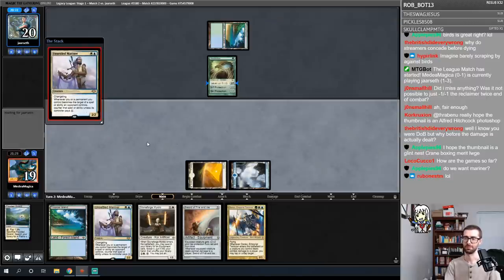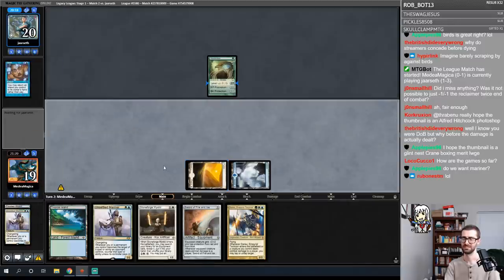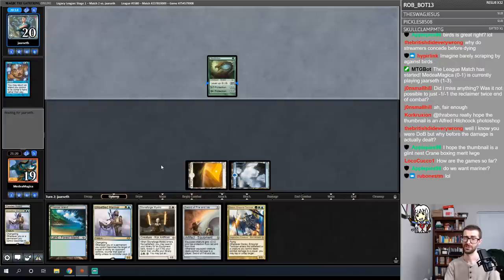I don't think I jam Stoneforge Mystic directly into Daze here. Notably, Daze works against my opponent a decent amount here because it means that their Hex Drinker will be slower to level up. It also does kind of mean that the next Unsettled Mariner is a little bit better because they get a little bit further behind on curve.